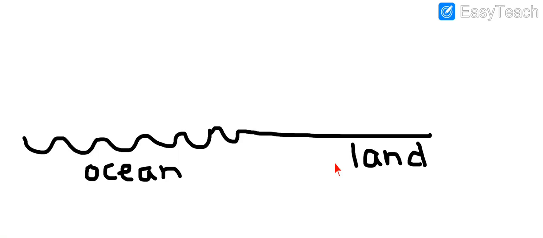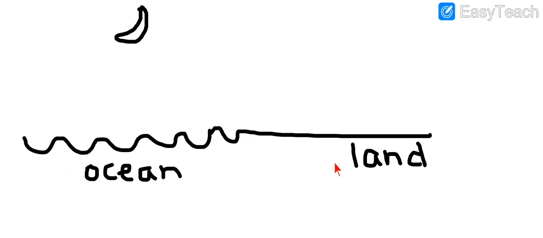Okay. So I've got my ocean on one side. I've got my land on the other. And this time, instead of a sun in the sky, I'm going to go ahead and put a little moon. We got a moon out there that we can see. So there's my moon. Kind of a crescent shape there.